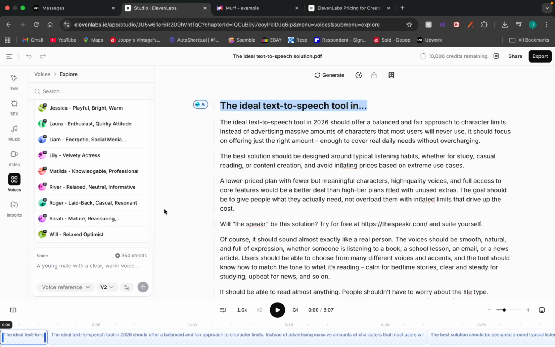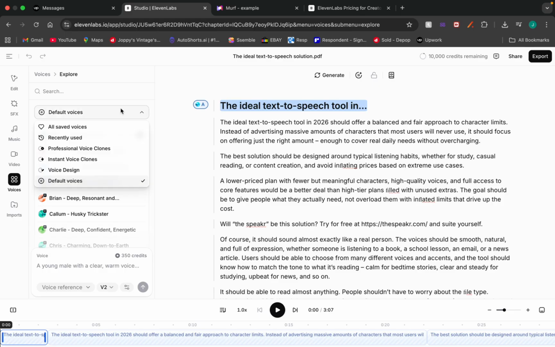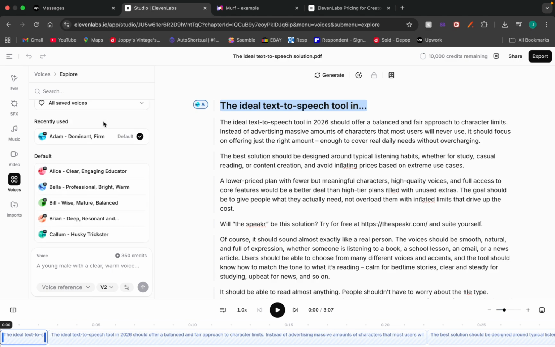In terms of languages, on all of the other softwares that I've used, it gives you a drop down menu for the language and you can change it. I'm not seeing anything here. I'm just going to try a few different options. It's not letting me do anything with those as well.